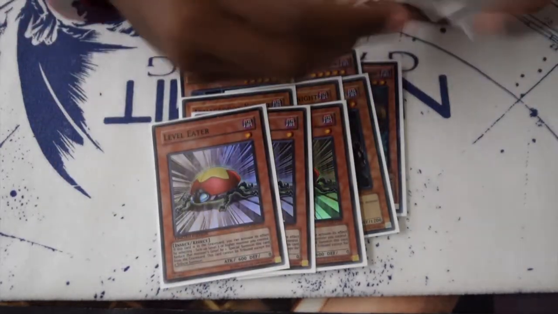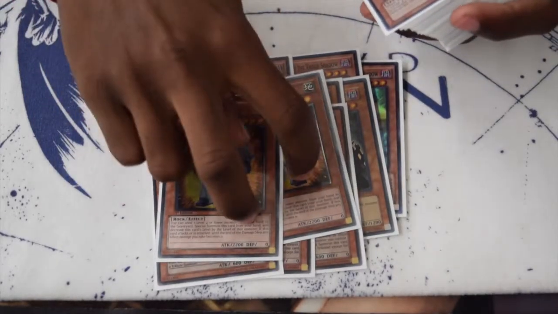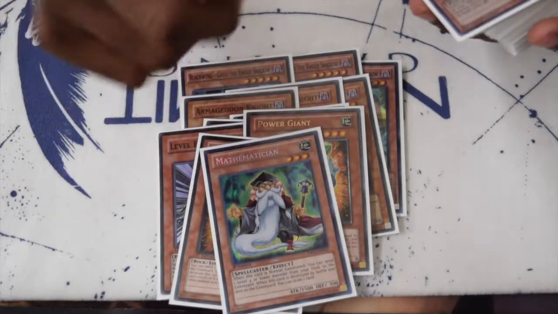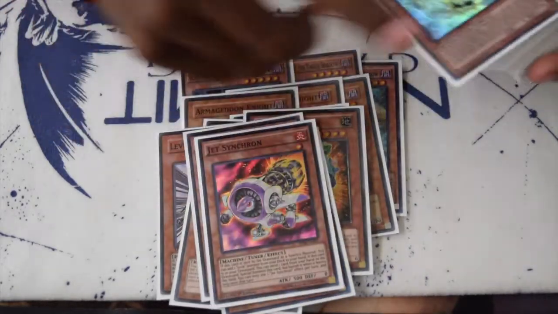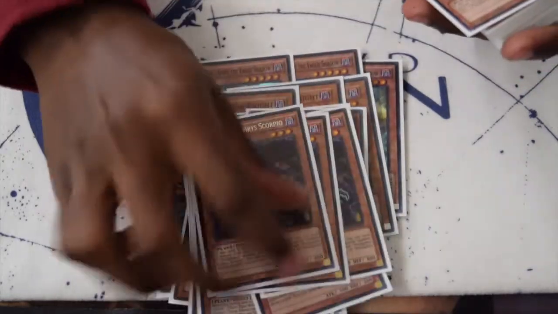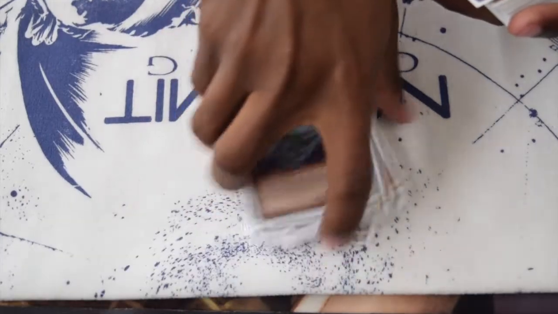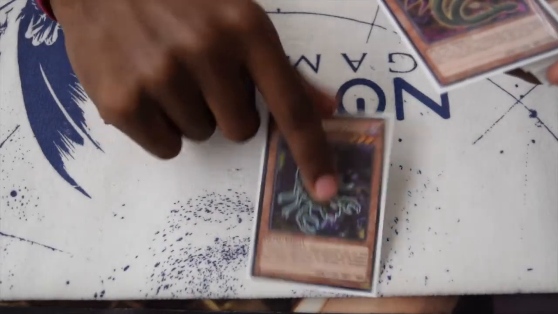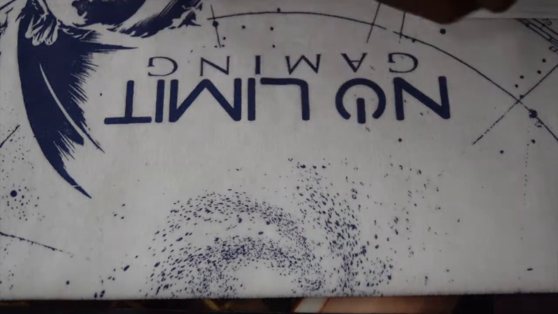Knight, 3 Level Eater, 2 Power Giant because it discards anything out of hand, so you really need it. It's one of those things. Mathematician because it's another Armageddon Knight. Bulb, Jet, Chi-Wind, Plague, Dandelion because it's a God card, another God card. And then 3 Predaplanet Orthoros, Scorpio, and then 1 Cobra because if you don't open up Armageddon Knight but you open up Level Eater plus Gofu and Orthoros, it's the same thing but it ends on a bigger board.